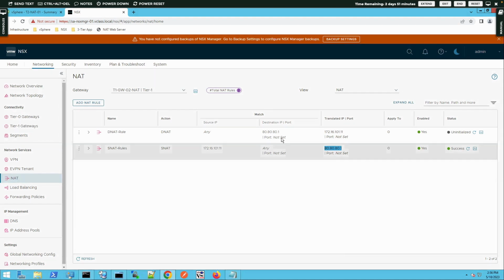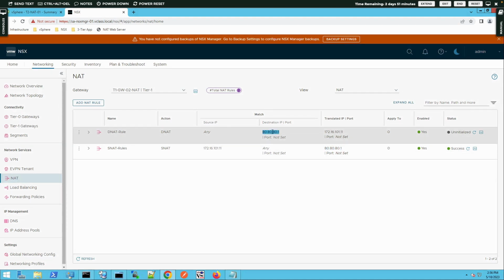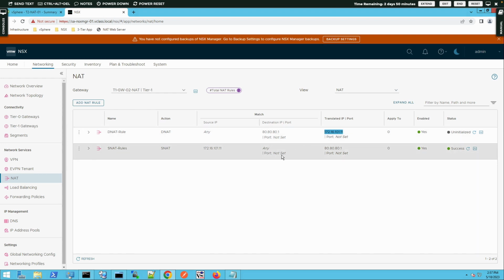And then we have our destination NAT rule so that when a packet gets to this virtual machine or gets to this gateway, really, 80.80.80.1 will be translated to and forwarded to 172.16.101.11. So let's see all of this in action.